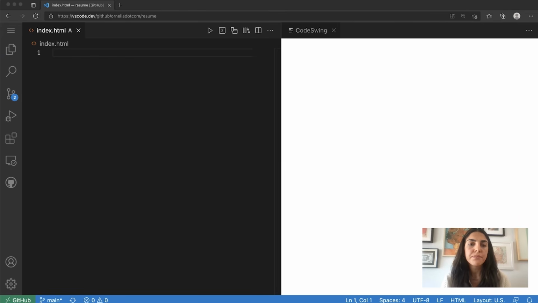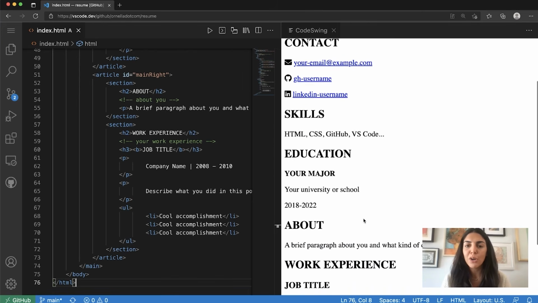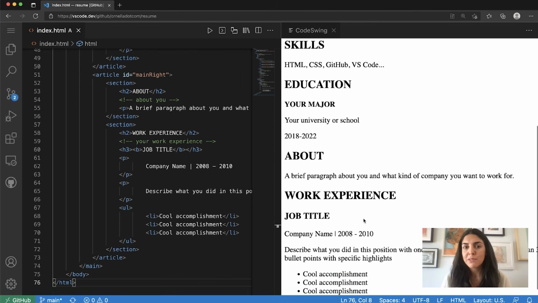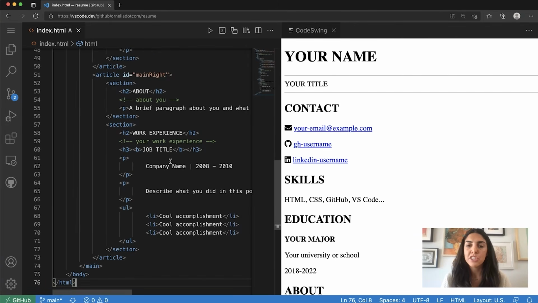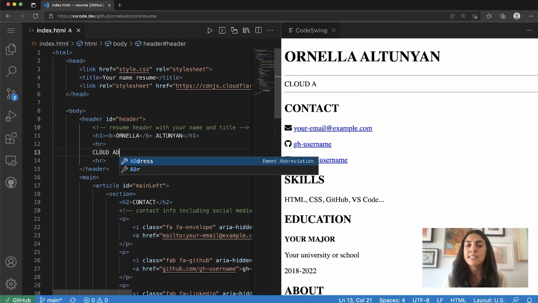So all of the content. I'm going to go ahead and paste in this skeleton HTML, and you'll get to see it pretty immediately on the right-hand side of the pane, which I think is really cool. And another awesome thing about CodeSwing is that as you update this HTML, for example, if I put my name in right here, you'll be able to see that instantly on the right-hand side. And if you're new to HTML, it can be really fun to play around, get it to be in exactly the structure that you like, and then get to see the preview immediately on the right-hand side.